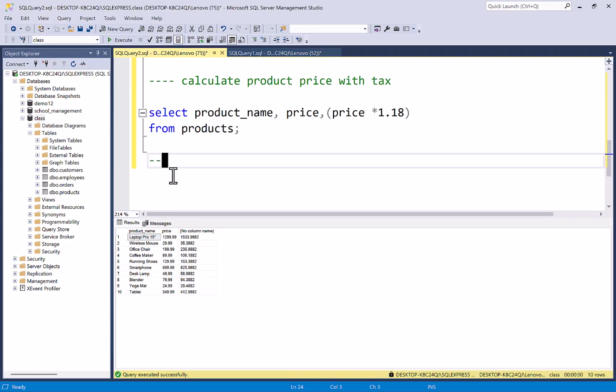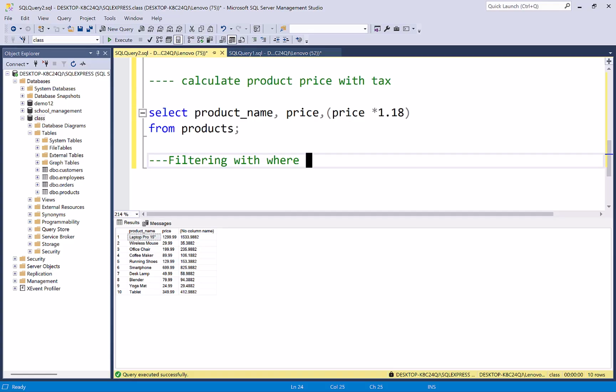Okay guys, now let's continue. Now what we'll do is learn something called filtering with where. We will write SQL queries to filter the data, so we'll understand the power of where. The where clause allows us to filter rows based on specific conditions. Instead of seeing all data, you can only see the rows that meet your criteria.